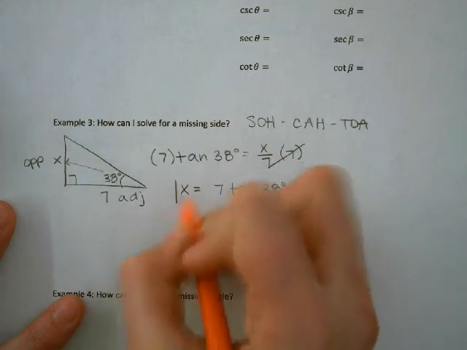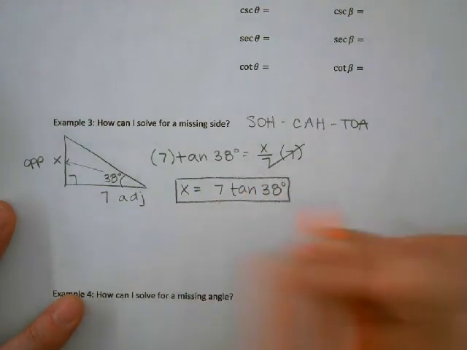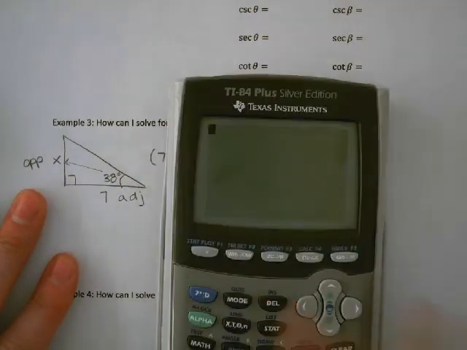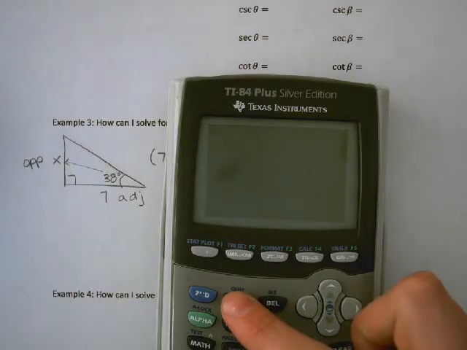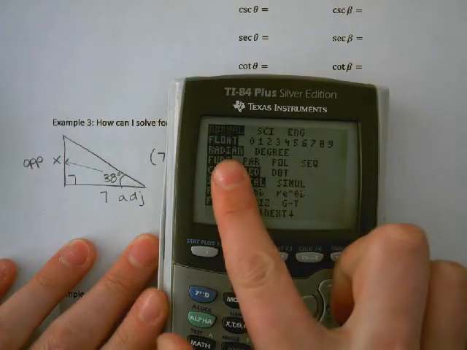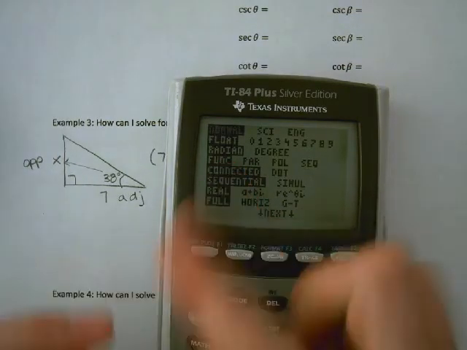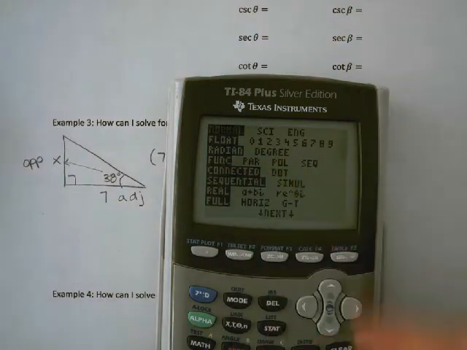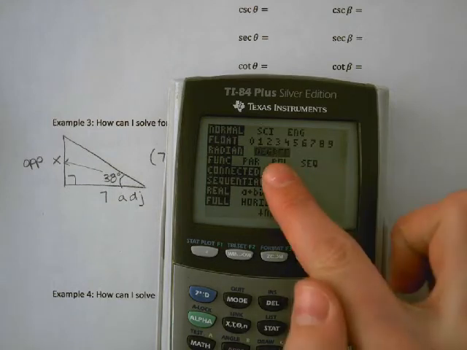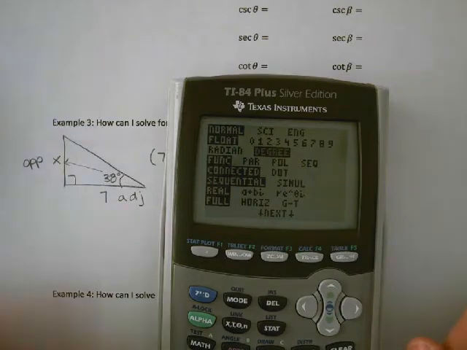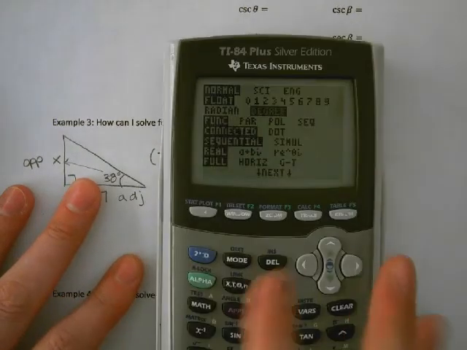Here's my exact answer, and we can also get an approximate answer. And to do that, I'm going to go ahead and type it on my calculator. We have to be careful when we do this on our calculator to make sure that our calculator is in the degree mode. So if you hit the mode button on your calculator and then look, the default is radians because people in advanced math always use radians. So we have got radians and degrees. We are doing this problem in degrees. So I would go over to degrees until it's blinking there and press enter to make sure that it's in degree mode. All right, and then I can quit to get out of that.